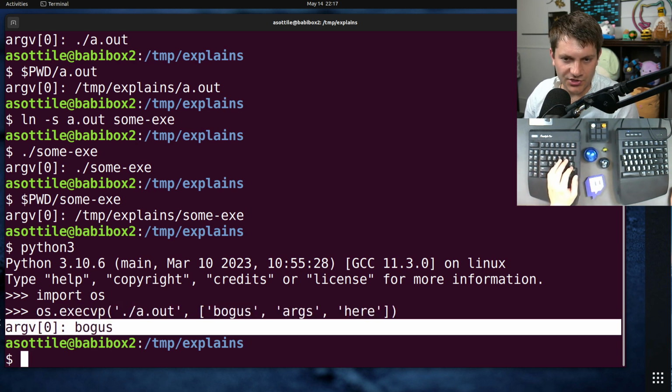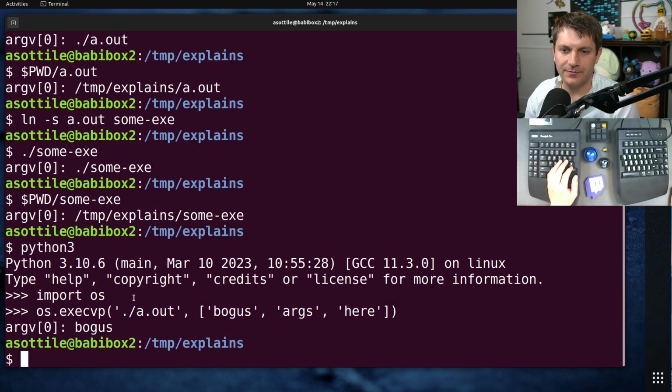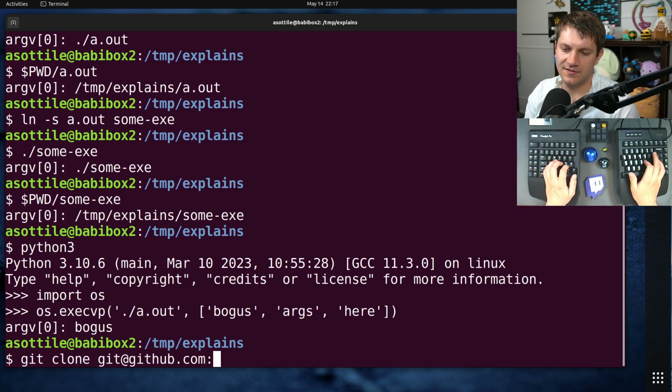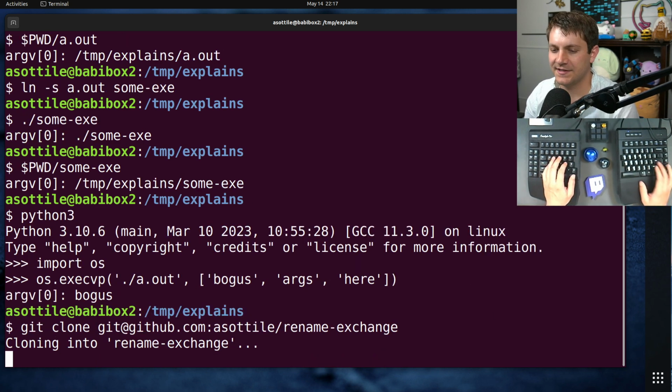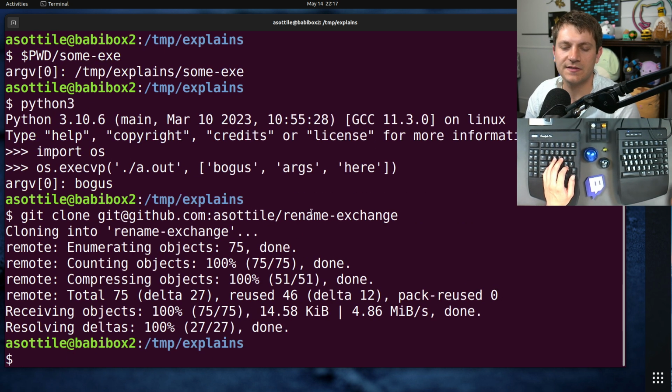Now, I did also want to show you a quick little thing for shell scripting, because argv0 can be very useful in shell scripts to find the directory that the shell script exists in and then look for files relative to that. And there's kind of two patterns that I've seen people use. One, which only works on POSIX likes, which have a readlink command. And I know that the rename exchange repository is a repo that I wrote. I know that my test here is written in a shell script that does this.